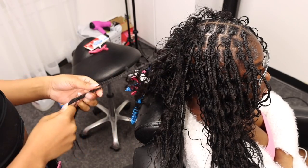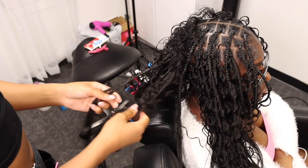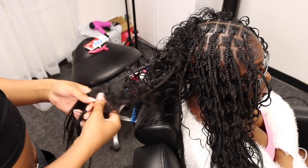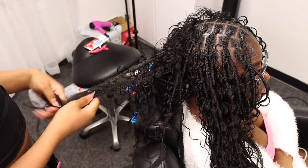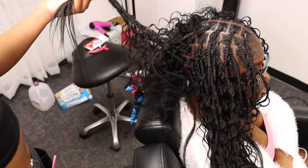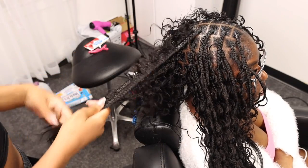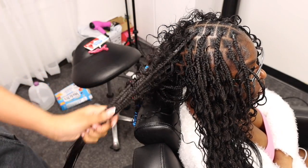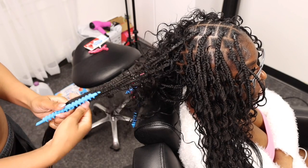Now it's time to dip them. So I'm using these spiral rods that I got from the beauty supply store. I've really never used these, so I wanted to give them a try. I'm pulling out all of the boho hair so that it's not getting dipped. You don't want to dip your human hair because even though it is real, the hot water is going to alter the curls and just kind of make them look wonky. So I try to avoid that.